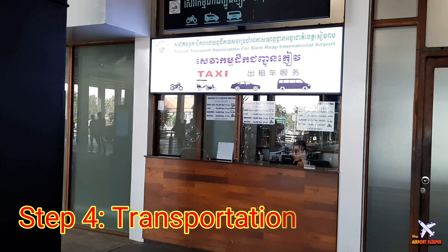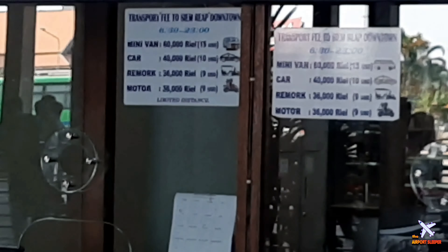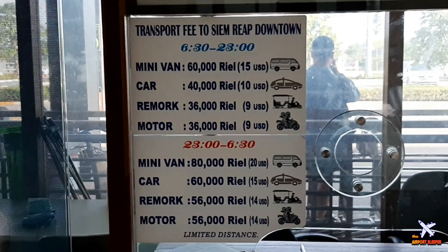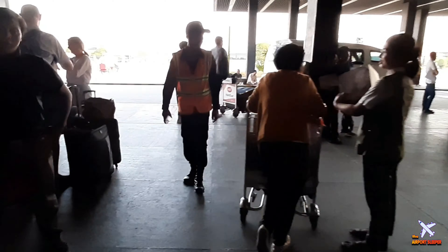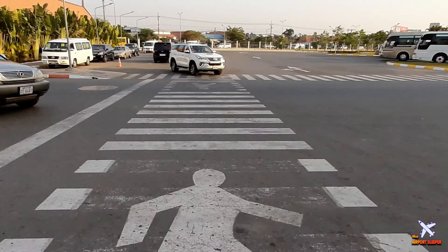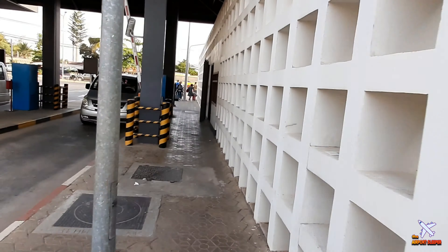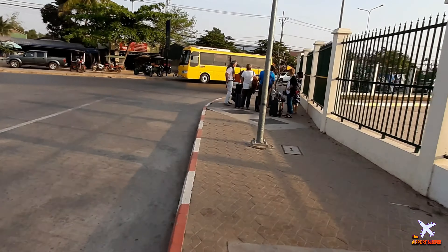Now it's time to go to the city. There is no public transportation, but when you arrive at the International Terminal, on your left you can find a taxi booth where you can take a taxi or tuk-tuk to the city. If you'd like to pay about half the price, follow this route: go straight and turn left, walk a few meters and turn right, cross the road carefully, turn left, walk a few more meters, and behind the wall turn right again. Just leave the airport by walking to the corner and the tuk-tuk drivers will come to you.